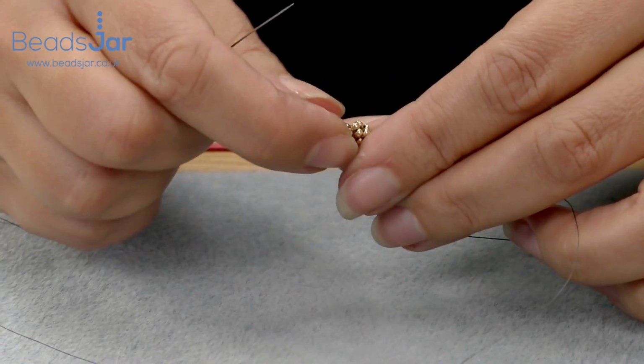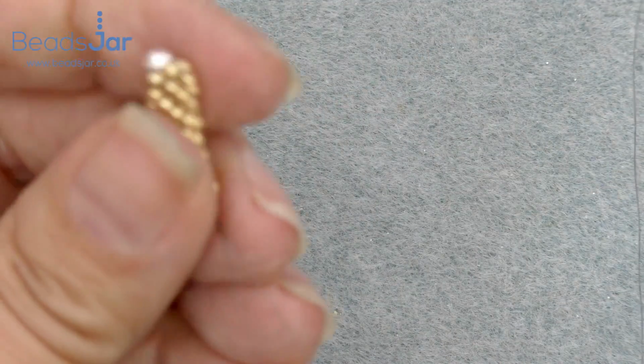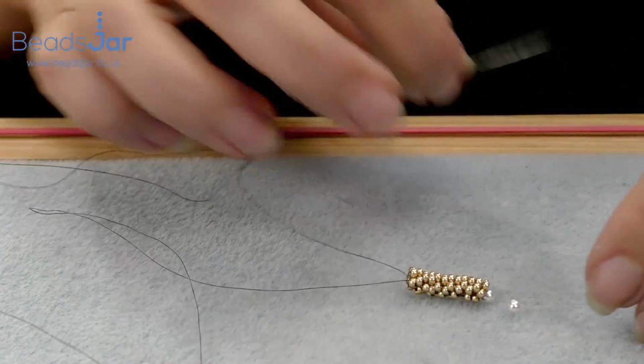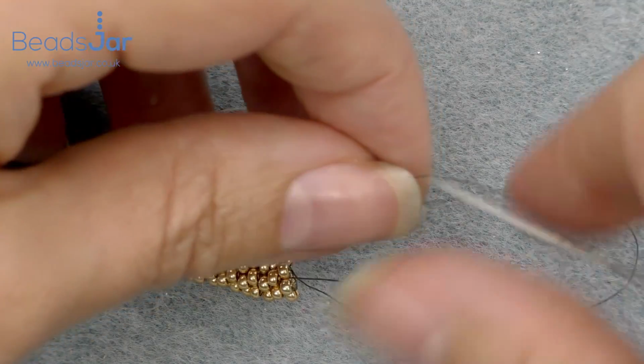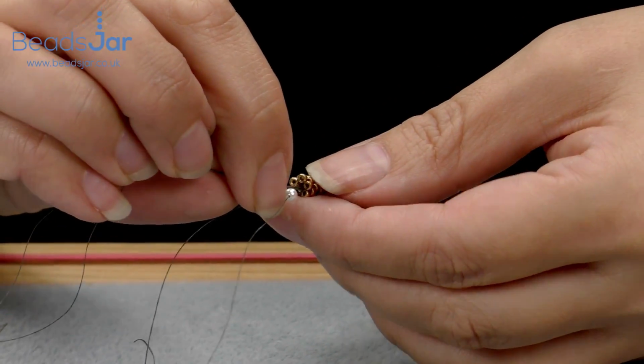And get your little bead central there on the end. And you're going to do the same on the other end. So we've got our second Swarovski, so I'm just going to pop that on there, onto the end of my needle. And then take my thread back down through the center.